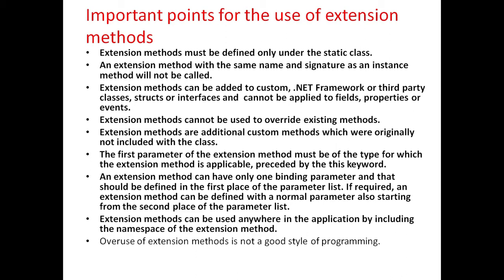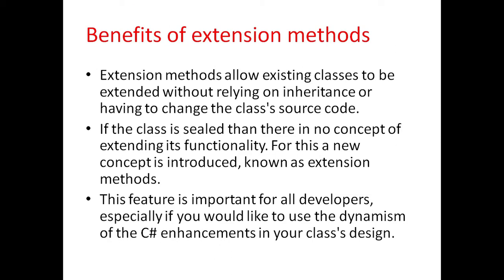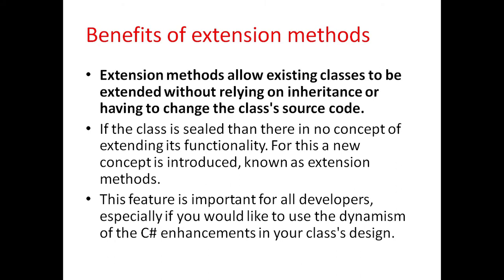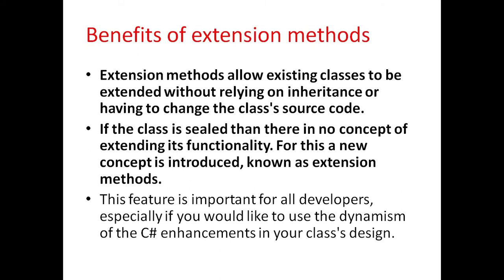Extension methods can be used anywhere in the application by including the namespace of the extension method. Overuse of extension method is not good style of programming. Now we will see benefits of extension methods. Extension methods allow existing classes to be extended without depending on inheritance or having to change the class source code. If the class is sealed, then there is no concept of extending its functionality. For this, new concept is introduced known as extension method.